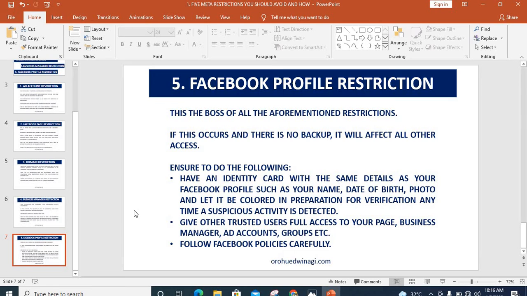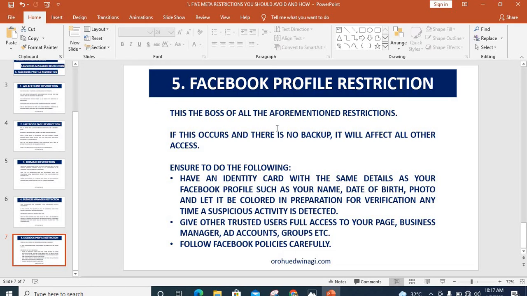We have Facebook profile restriction. If this occurs and there's no backup, believe me, it will affect all other assets, because your Facebook account is what guarantees you access to Facebook or Meta usage. If there is no Facebook profile, there will be no Facebook page, no business manager, no ad account. So your Facebook profile is more like the owner of the brand.